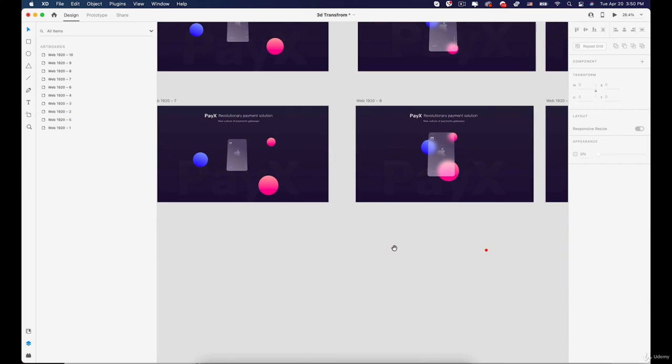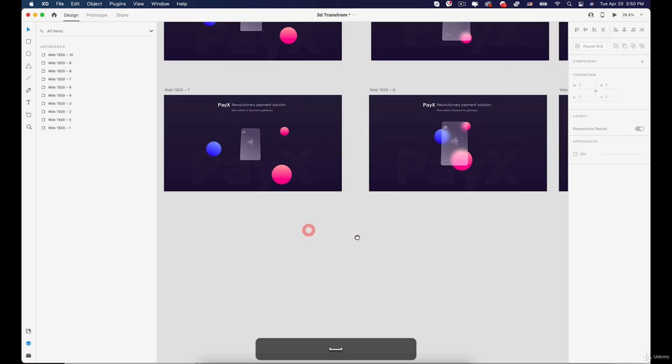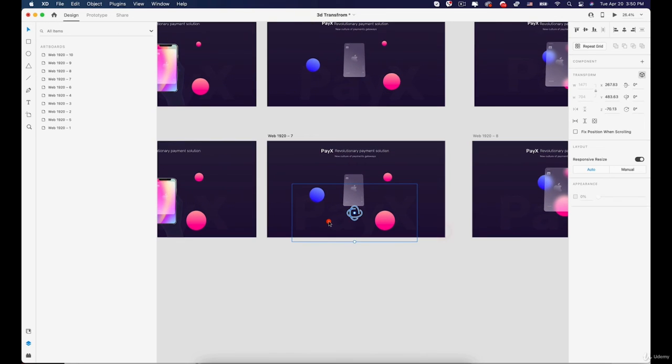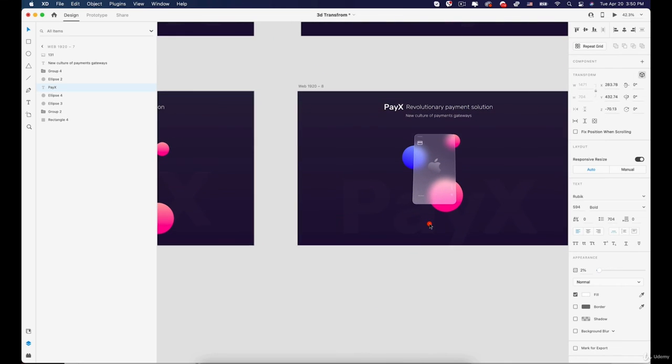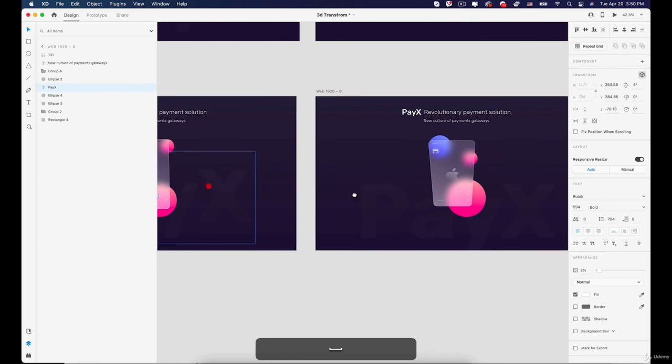Okay, now let's go to the text that we have, the payX. This one, I will move it up a bit. And in this screen, we are going to rotate it a bit with the card. Move it up and rotate it. I'm not sure if you see this text, the transparency is too high, but you're going to rotate it like this.